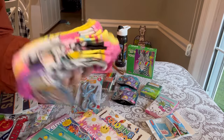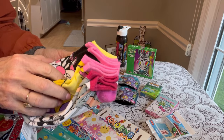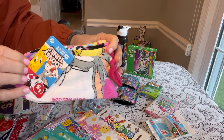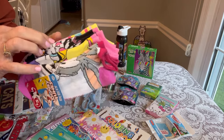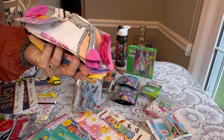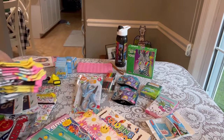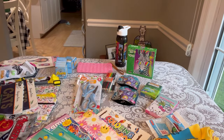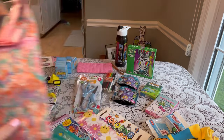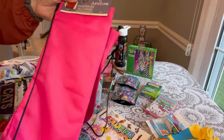They're a Looney Tunes brand, and they have Bugs, and they have the girl bunny, and the cat, and Tweety Bird. I just thought they were super cute for $5, and there's six pair in here, so if I were to buy one for $1.25, that would add up to more than $5. So that's kind of how I justified it. So I really like those. I got another one of these Juncture bags, over-the-shoulder bags. And I got two pink drawstring bags, Juncture brand.